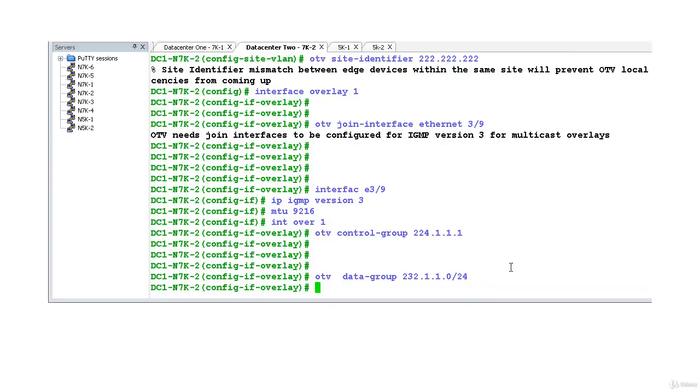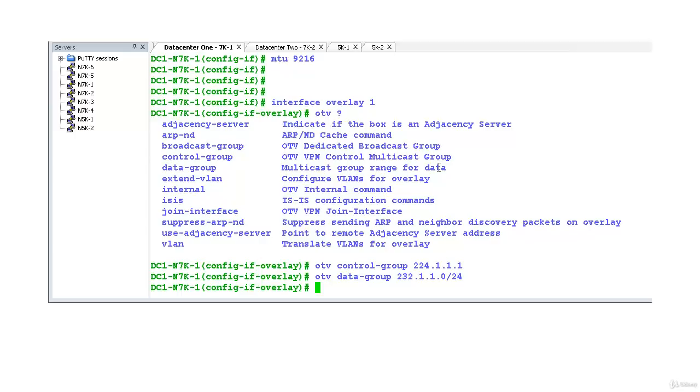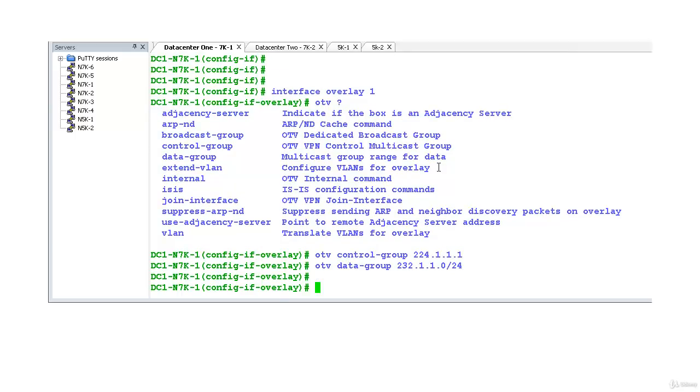It is done at this end. This needs to be configured on the other end as well. OTV data group 232.1.1.0/24. So is there anything left? Yes. Extend VLAN. What is the VLAN we want to extend? OTV extend.